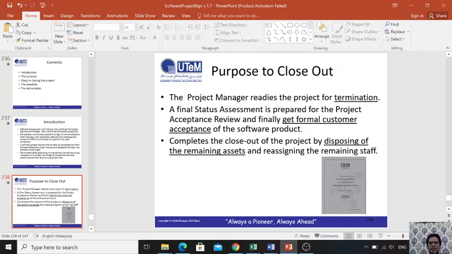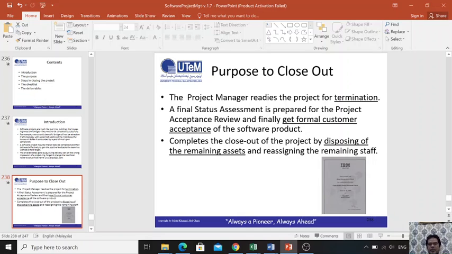And then lastly, the purpose of the closeout is disposing of the remaining assets and reassigning the remaining staff. Of course, you buy hardware and software for the project. Let's say you buy 50 desktops for your developers to develop the software.